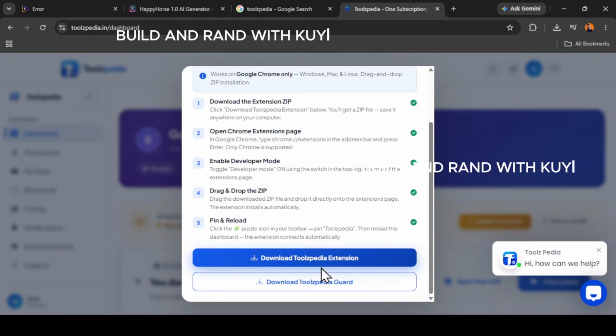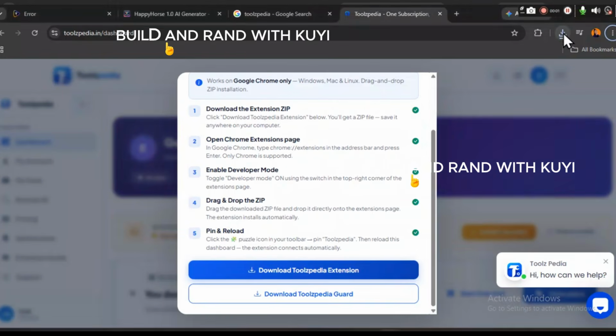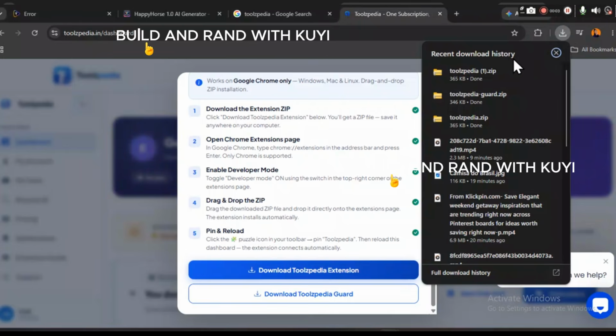Look down here, you're going to see 2 files that we need to install. Now the question is, are we getting these 2? Yes. Go ahead and download this first one, and of course download this second one. All right, so we have the 2 files downloaded, that is the 2 extensions downloaded, because you must download the 2. Awesome. So once that is done, go ahead and click here on your download history.